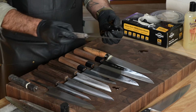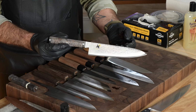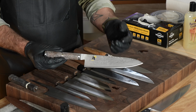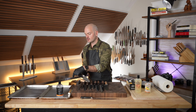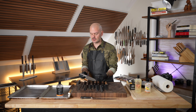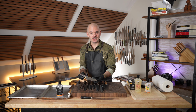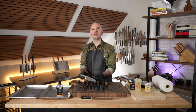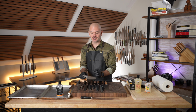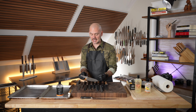the Miyabi Black. Now the Miyabi Black has the hardest Rockwell, coming in at a 66, whereas the Birchwood here is at a 63 with the SG2 powdered metallurgy stainless steel. MC66 is what they call this. Very, very hard. This is the knife that everyone wants, but not everyone should get, because this has to be used very precisely so you don't end up chipping or fracturing or cracking the blade.